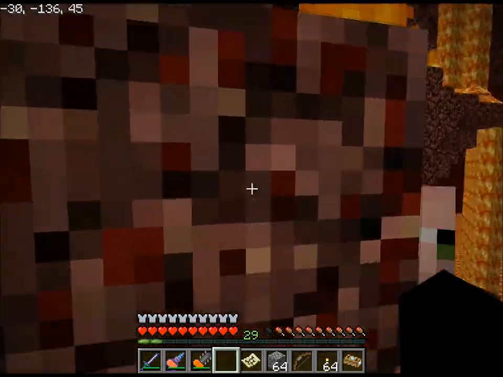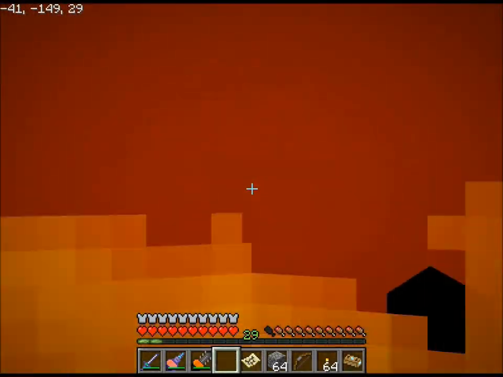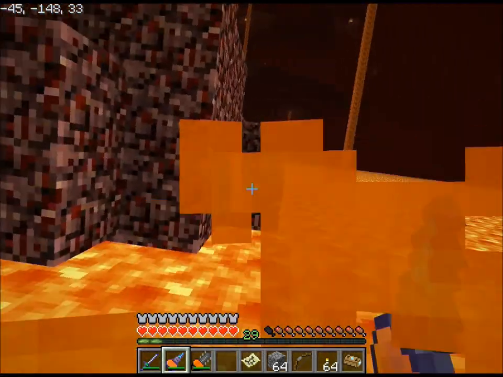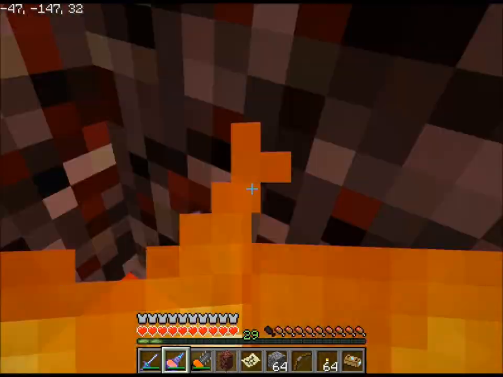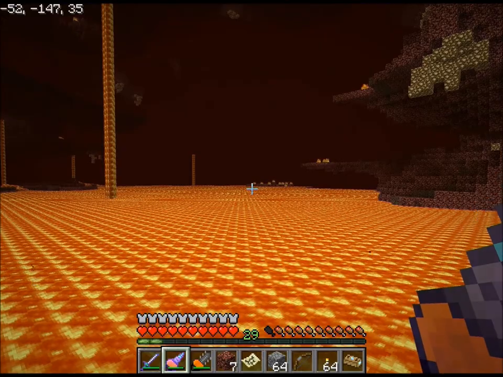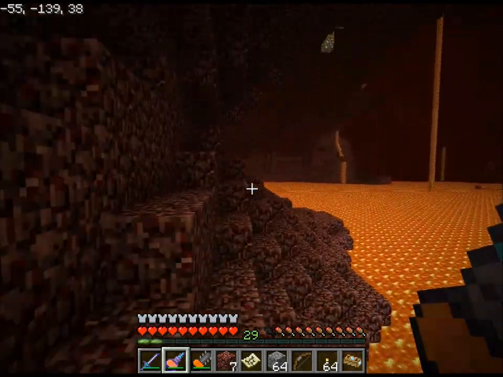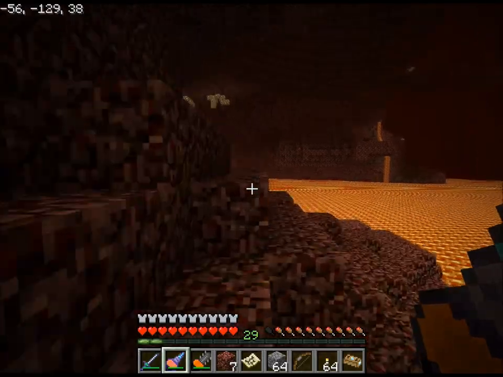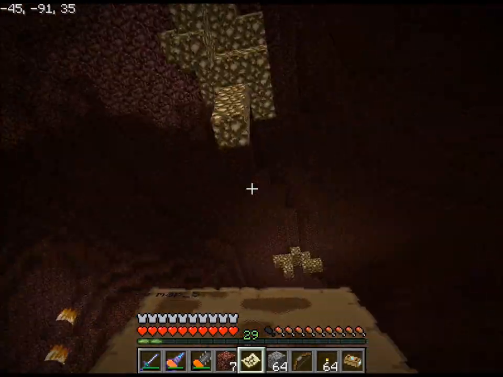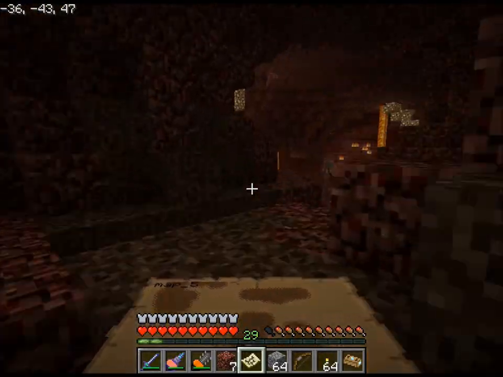Yeah, I need to go this way. Okay. And, oh, shoot. Really should have been looking where I was jumping. Oh, well. Ghasts. I would like to get some ghast tears if possible, but I'm not overly worried about them.